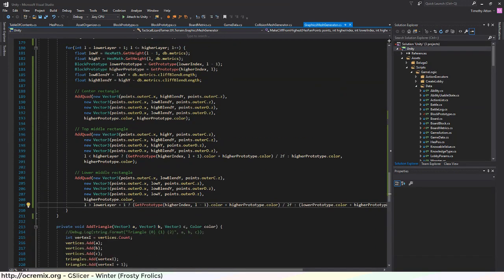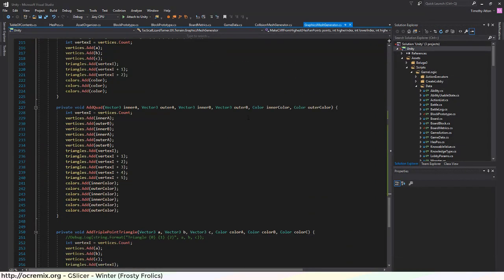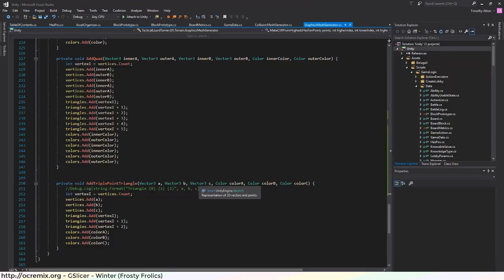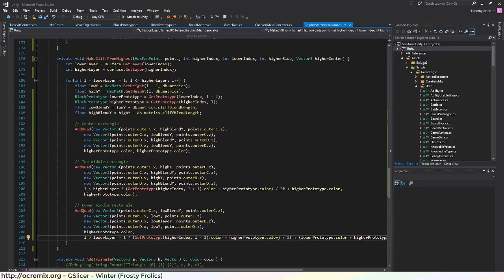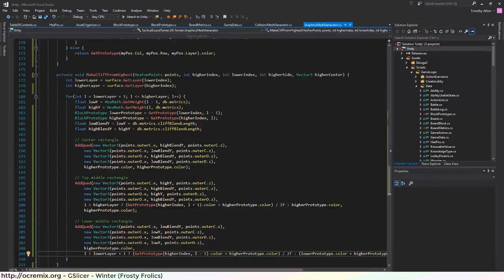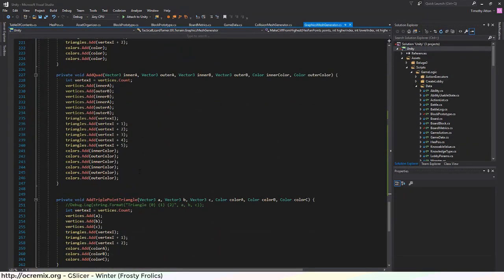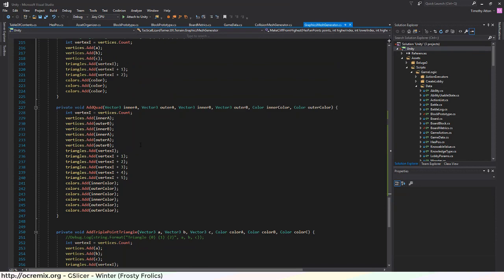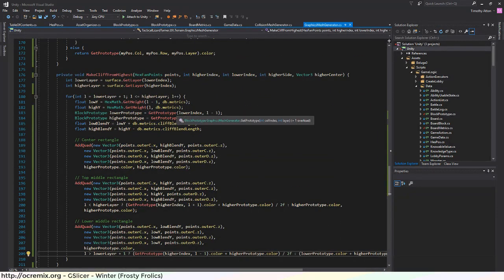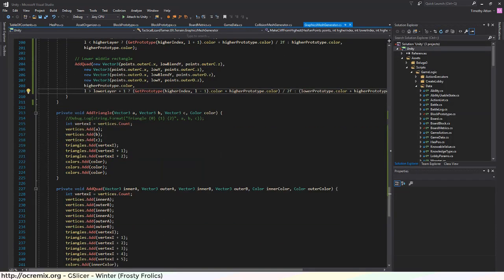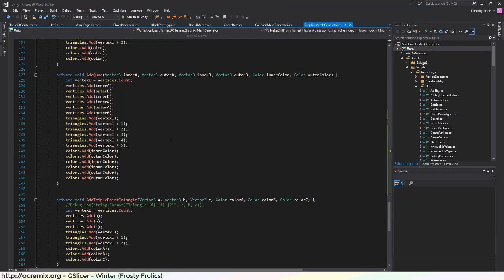Maybe the add quad function should just take 4 colors, one for each point. Yeah, because that way I'd be able to use the add quad function even for those corner squares, which would be nice. And maybe even the add triangle should just be, well, I guess if I pass 2 colors, I can just have an override.